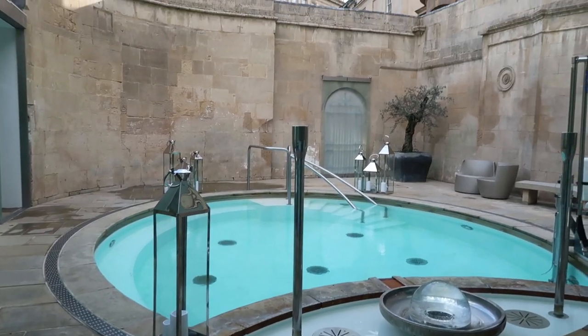We're going to head out now - Bath Spa isn't that far away. We've got some treatments booked at 4pm. I'm not sure how much I'll be able to film in the actual spa because they don't allow filming or photography for privacy reasons - everyone's in their swim stuff. I'll try and get a few clips just to give you a feel for it, and then we're going out for dinner later.